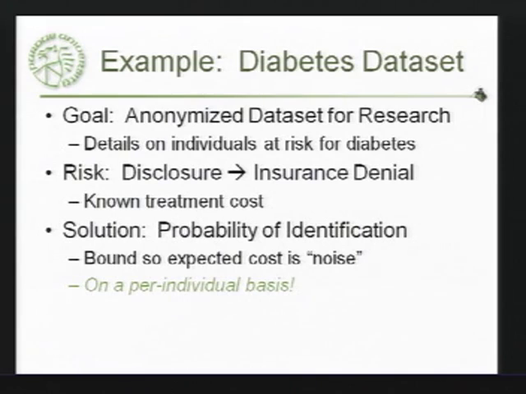When I say per individual basis, for different individuals the insurance company may already know things that put them at a different risk for diabetes or a different expected cost. Or different individuals may need different levels of anonymization. For me, the year of birth and my zip code may be enough that they can identify, well, with a 10% probability, that's Chris. Whereas for a Purdue student, year of birth, well, there are a lot of people born in the same year, most of the people in their class, and so the estimate may drop way down. And you could say, well, for those people, we can say month and year.